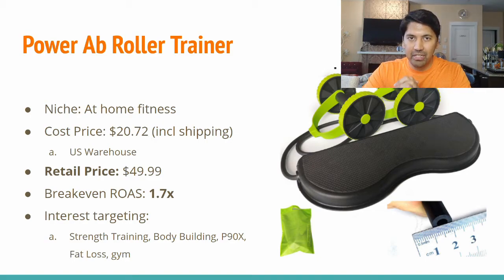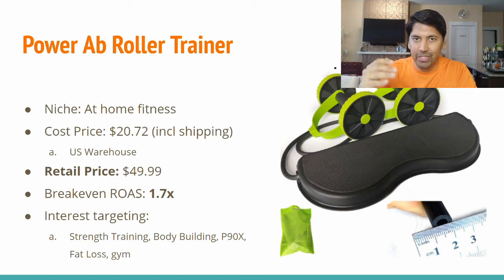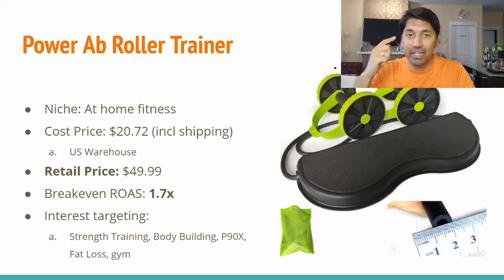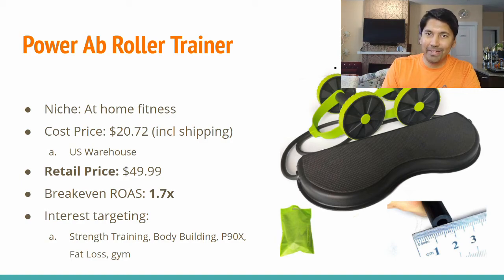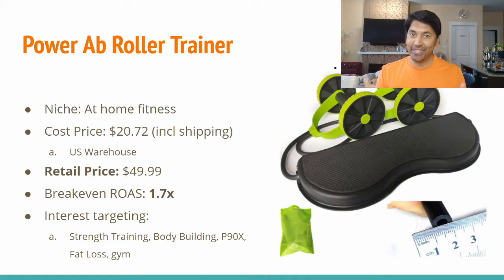My approach to testing products is to try a lower price range first. I won't try to maximize my profit right up front because if I'm pricing it too high, even though it's a good product, people may not buy. When I'm testing a product, my objective is to identify whether it has demand — I don't want pricing to be a factor in the beginning. I'd rather get a few sales with a lower margin that proves to me I should continue testing it, and then later bump up my price to see if sales momentum remains. If I price this at $70, people may not buy, and if I don't get any purchases I have to kill the product because I have no proof of concept.